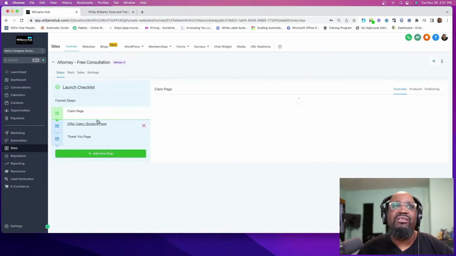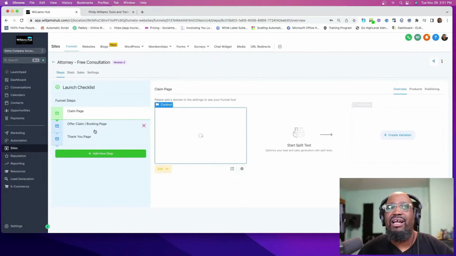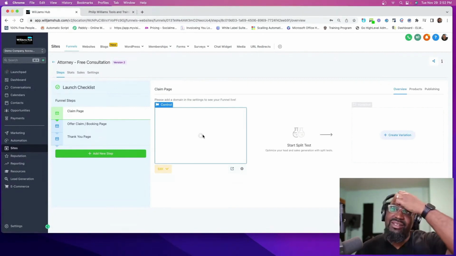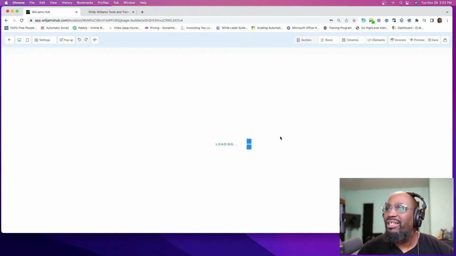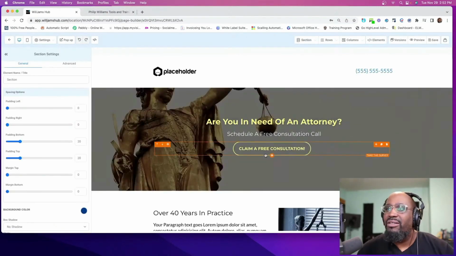But here's a funnel right here, already laid out. The template is already laid out. So literally, all you have to do now is just go in, and of course, my computer is running slow because I'm on a live, but we will get there. And there it is. Okay, so here we are.